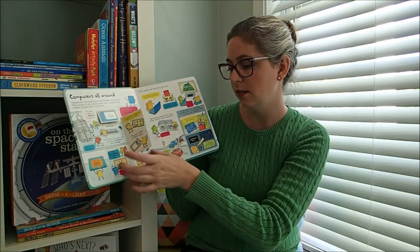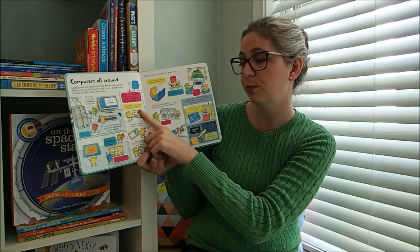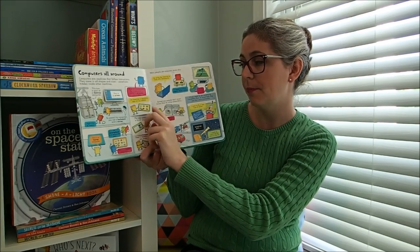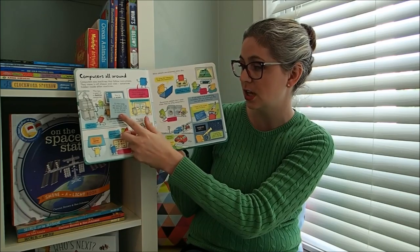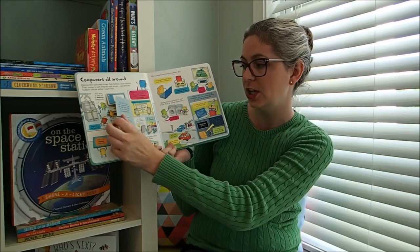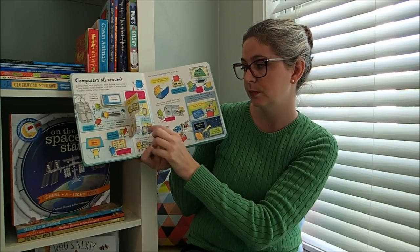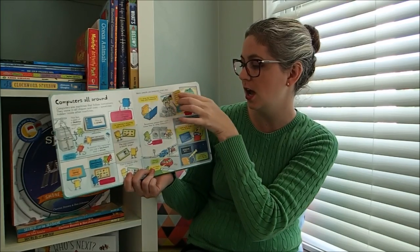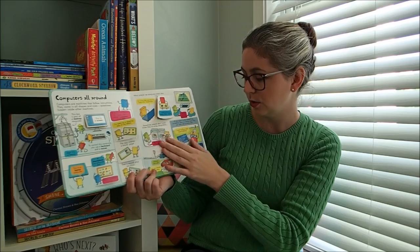You're going to find out all about what happens inside a computer. This section is talking about how a set of instructions for a computer is called a program or an app. It shows opening a drawing app on a tablet, and on the inside the computer finds the app and starts to run through its instructions — open the drawing studio, the app creates a blank page. The instructions tell the computer exactly what to do and in what order. It's really cool how it breaks it down, with tons of flaps all about what is going on inside your computer.